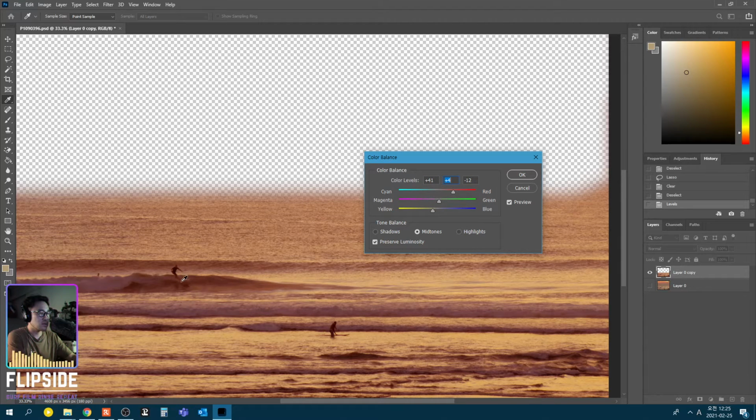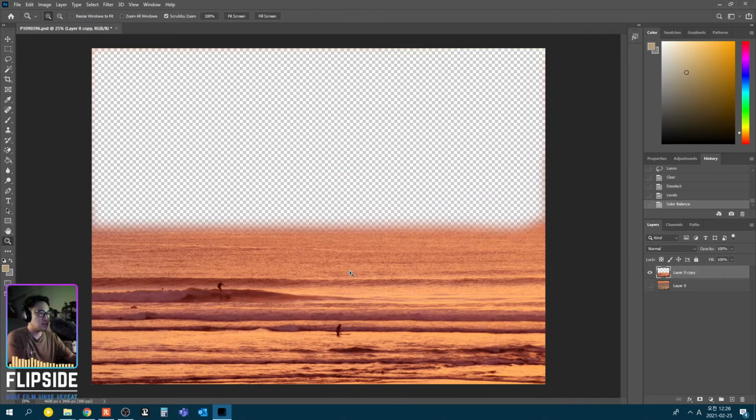Notice how the shadow, well, shadow-ish midtones are heavily affected. And the highlights redder and yellower. So that's a bit extreme.